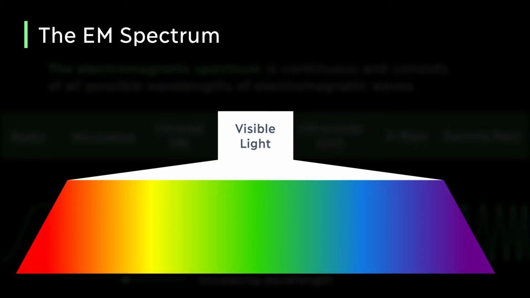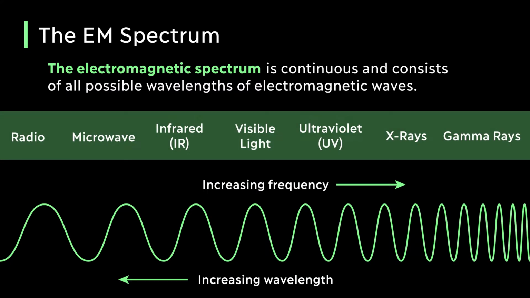For now, it's sufficient to just know what waves make up the electromagnetic spectrum, and what happens to their frequency and wavelength as you move up and down the spectrum. Also bear in mind that it's a continuous spectrum. For example, the smallest radio waves are approaching the size of the largest microwaves, and their differences get very hazy. In essence, they're all the same type of wave. They're EM waves. We've just given names to different sections of wavelengths and frequencies.